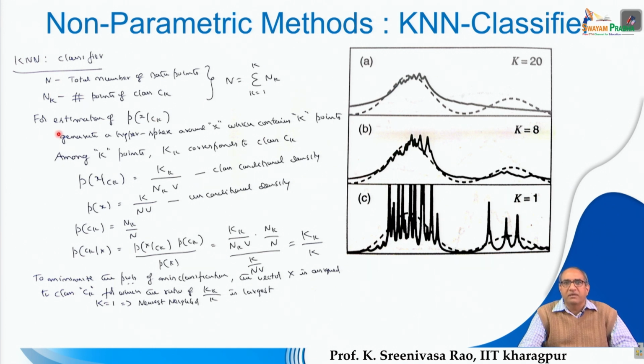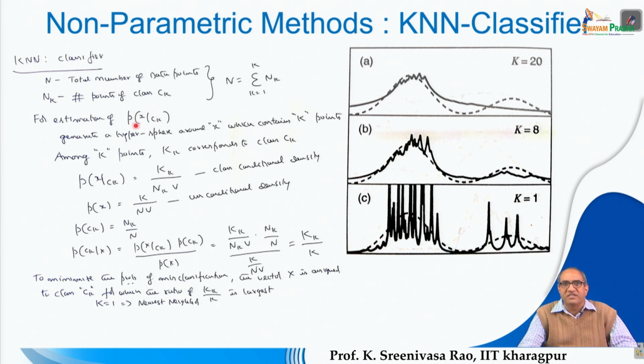Now, as we have seen in probability density estimation, to perform a classification we need to estimate the posterior probability of each class. That posterior probability will be indirectly computed by computing the class conditional density and the prior probability. So the probability density estimation is computing the probability density with respect to each class, that is, probability of x given ck.